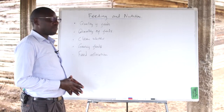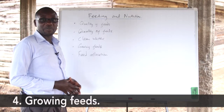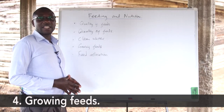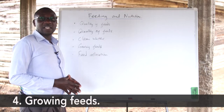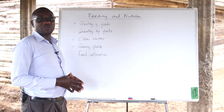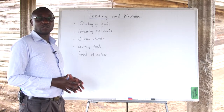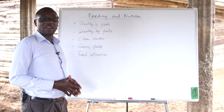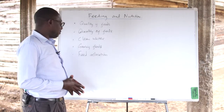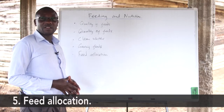It is also important for a farmer to consider growing their own feeds at the farm. If a farmer has a parcel of land, they can put it to use to grow feeds such as pastures, to enable the farmer to avail the necessary feeds at a cheaper cost. Therefore, it is important the farmer considers growing their feeds on the farm if they have enough land, so that they can bring in supplements to provide enough feeds for the animals.